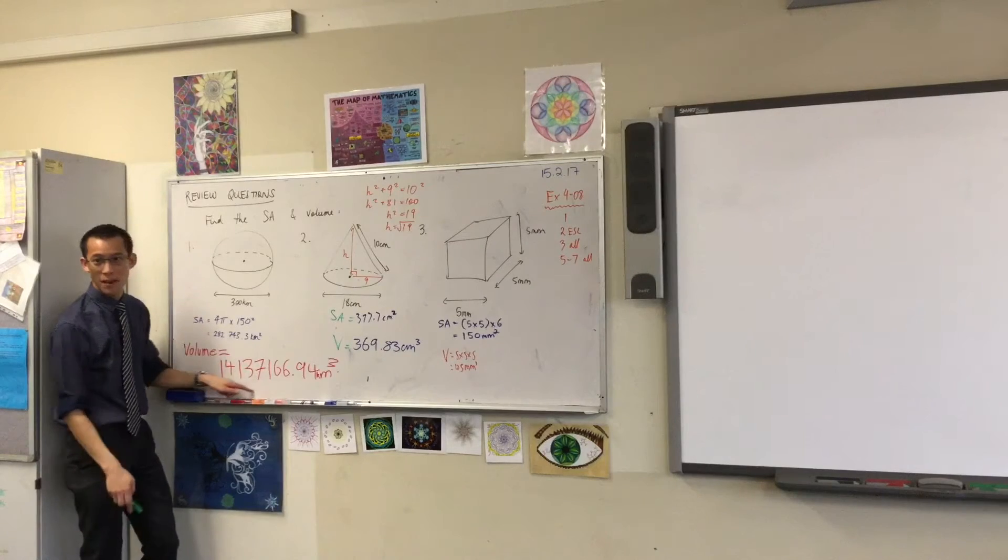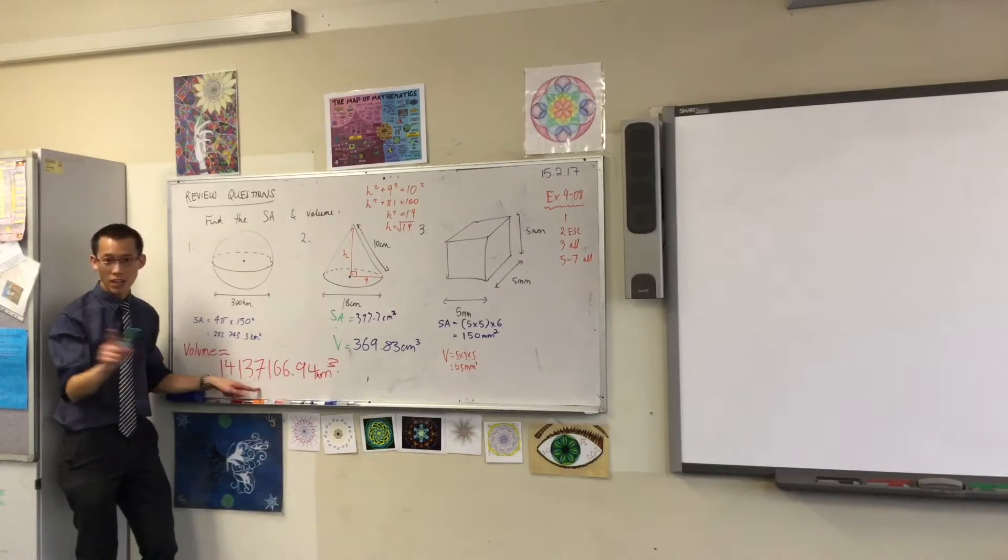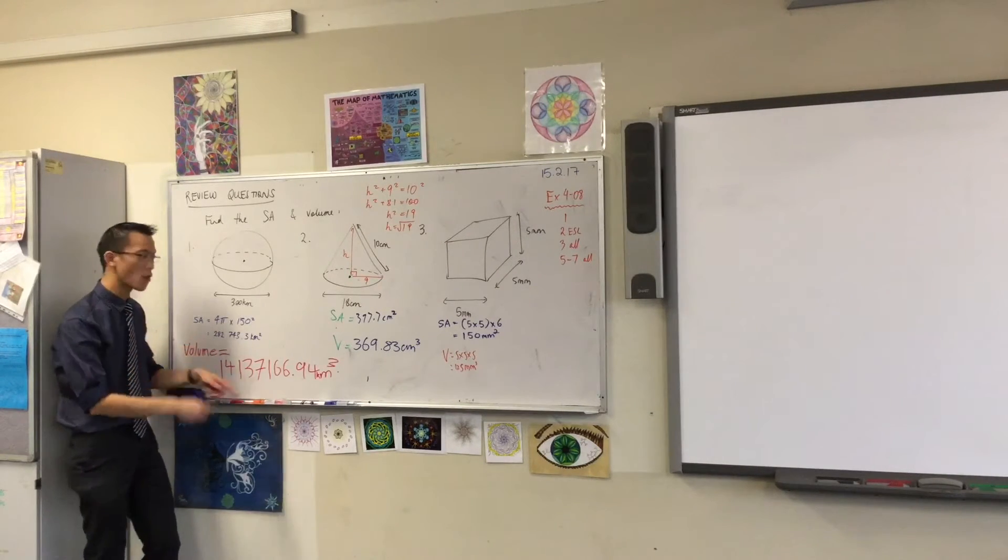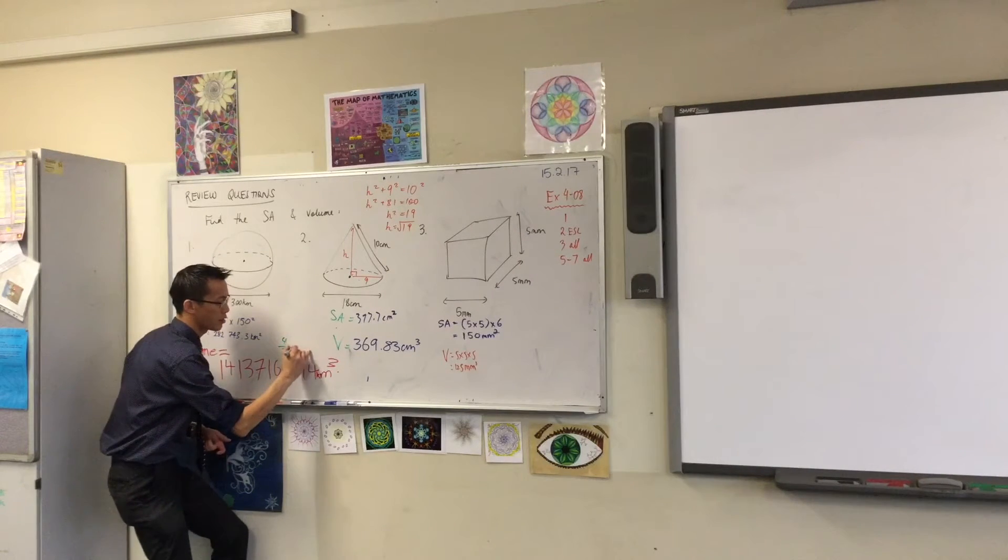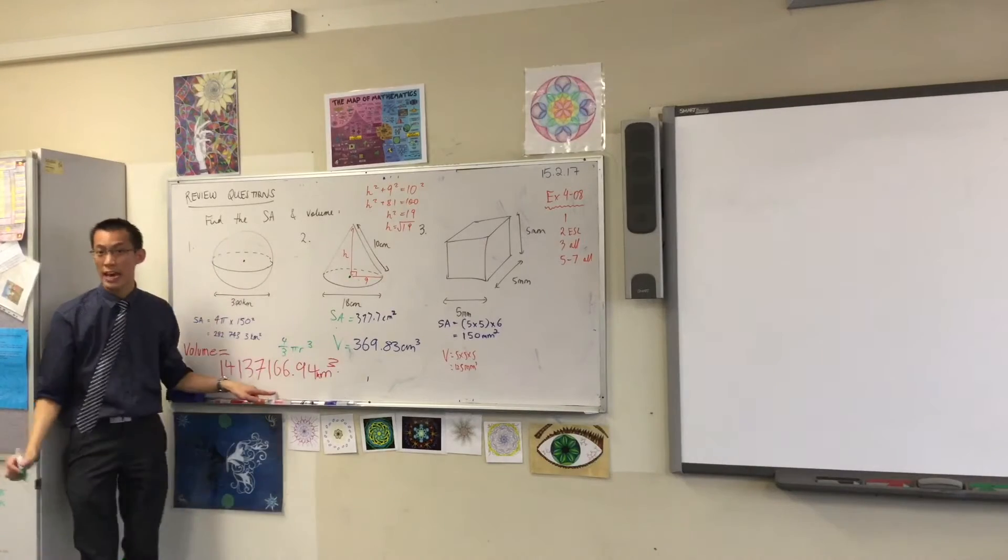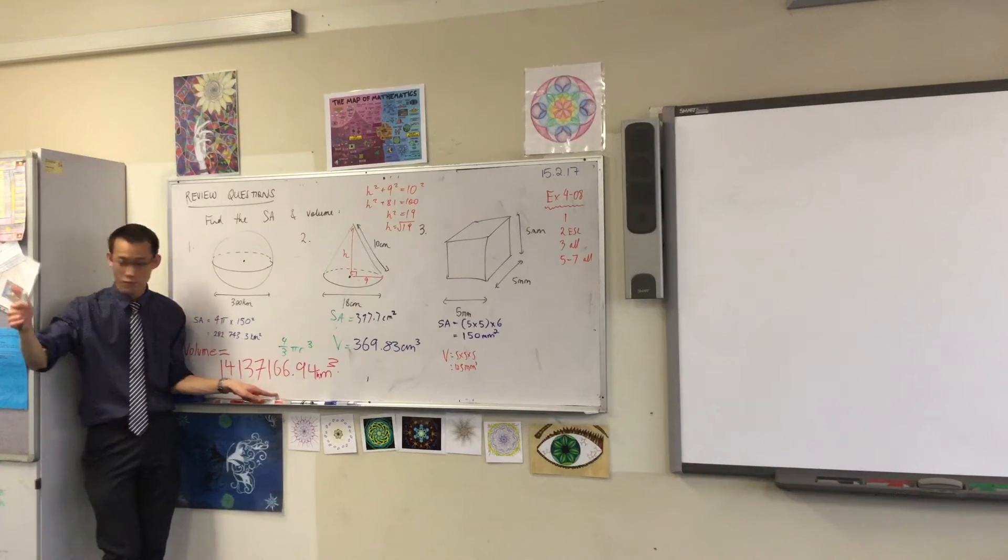Now this monstrously long number, I'll come to whether it's correct or not, but where does it come from? What is the formula? Four-thirds pi r cubed. Very good. Four-thirds pi r cubed. Does it check out? Do you get that? Fantastic.